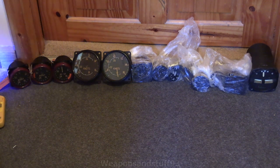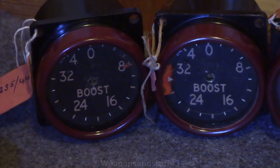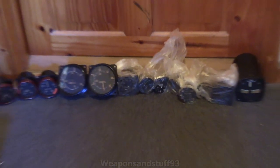I'm going to zoom the camera in and pan along all of them so you can actually see all the dials closer up. Apologies, the lighting isn't the best here, but I wanted to be very careful when I did this video. These dials aren't something you want to mess around with. I want it on the floor I can hoover easily after I've done the video, to basically make sure there's no radium left.